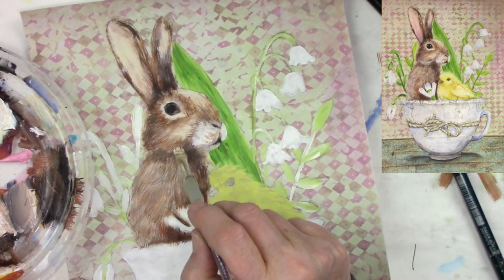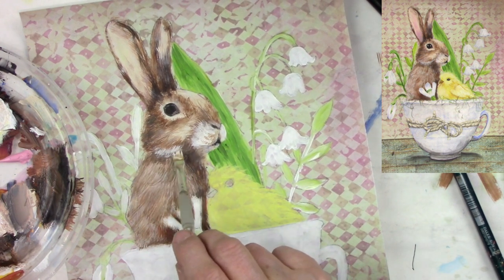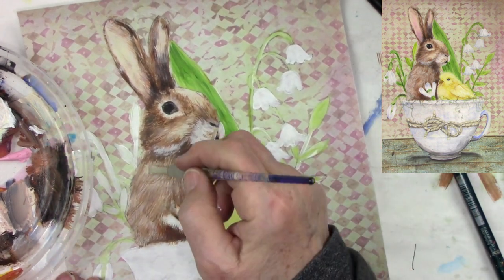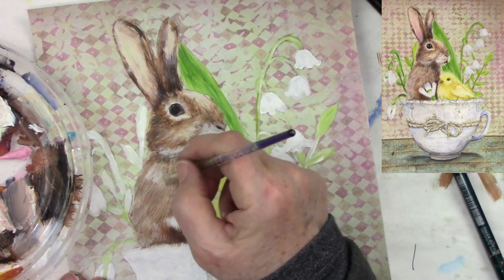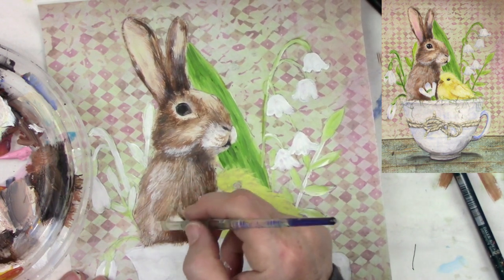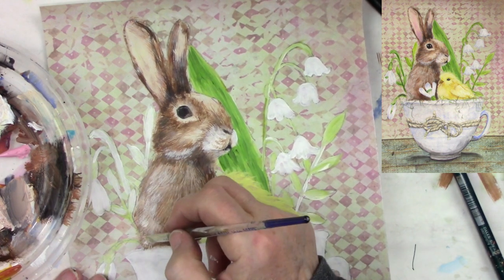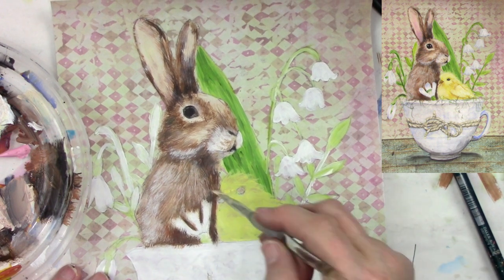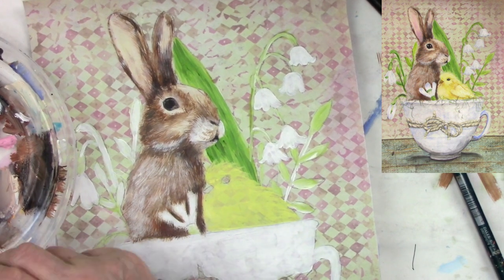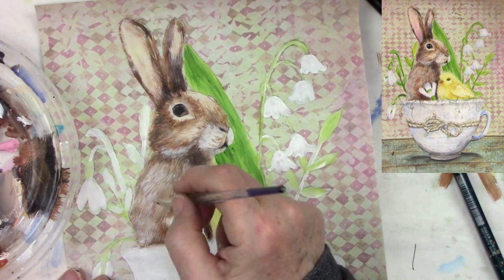This is why I'll do paintings on paper too, because it's not a precious, expensive thing to do. It's just paper. There's lots of paper. And you can do it over again, right? But when you've done a canvas and it didn't work out, I think it's even harder on you. And you feel like you've just ruined a $100 canvas or whatever it is. That's why I always practice on paper.